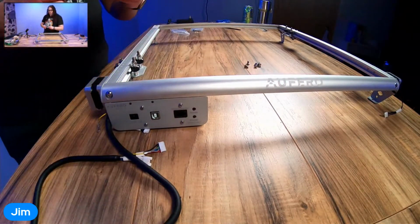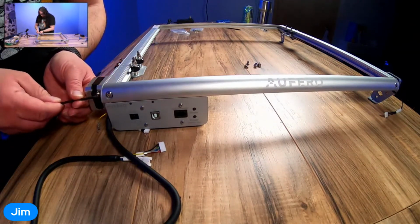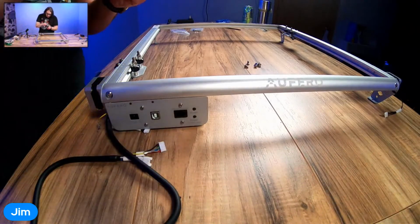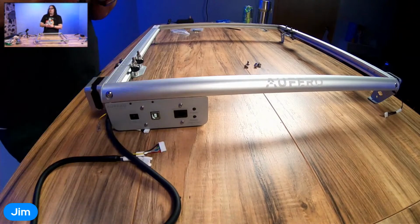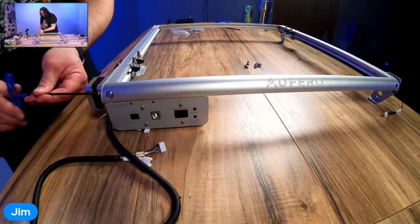But how many watts? I don't know. Give me a second. I'll look. You talk about the actual laser. I don't know what they actually call. There's a few different modules for this.